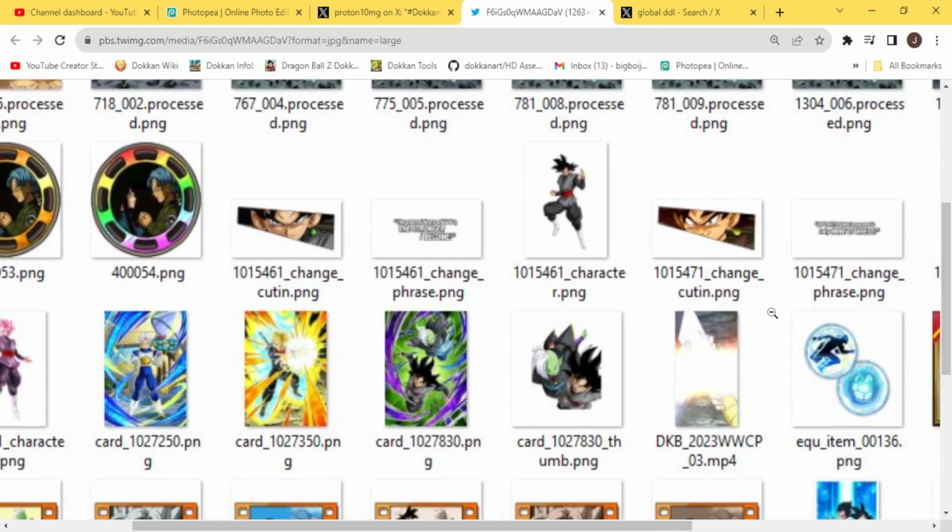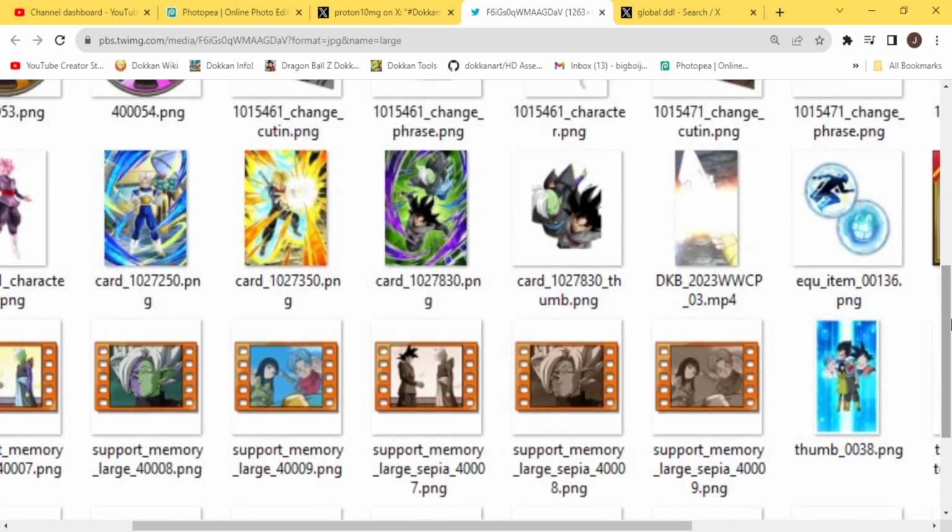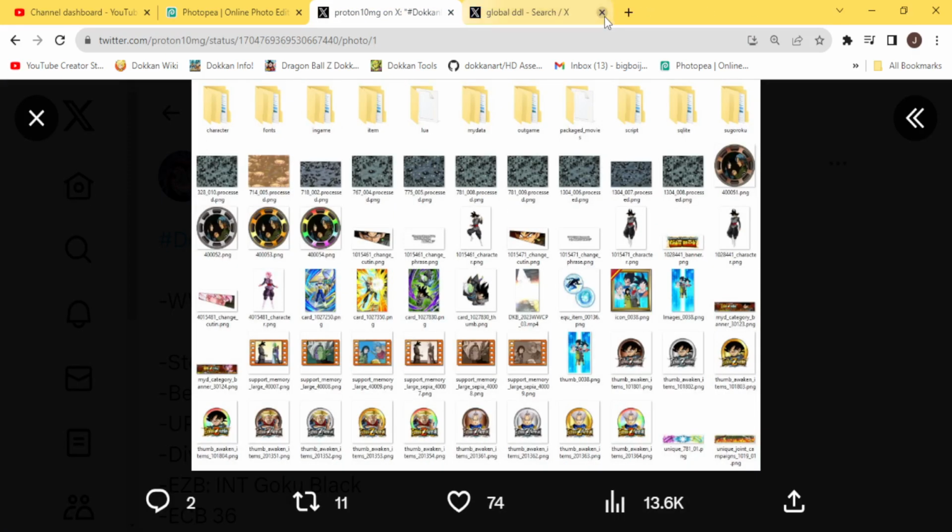There's our brand new Goku Black and Zamasu for the celebration. It's a chain battle. They dropped a really bad Goku Black, and we don't know what the other one's gonna look like. And then, to even further put salt in the wound, they gave us a Goku Black chain battle boss. Come on, man. Just to put even more salt in the wound, this is the next chain battle. That's ridiculous. All right, cool.